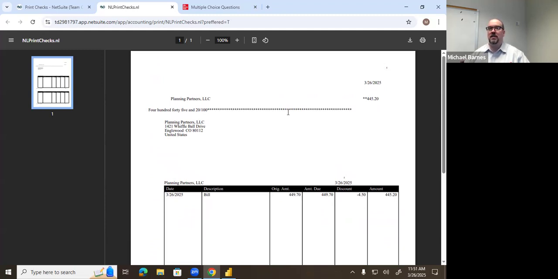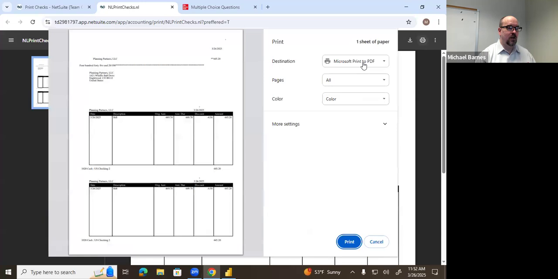However, there's obviously a caveat. What needs to be done first? Yep, print to PDF. Remember, this goes to a .nl file, which is NetSuite specific. In order to be able to submit this, you always have to submit as a PDF. So go to print, Microsoft Print to PDF, save that file, and then upload that. If you upload an NL file, you will not receive credit. You'll only receive credit if you upload the PDF file.